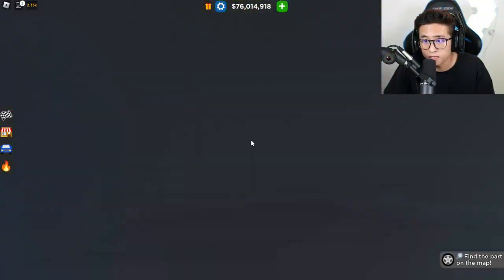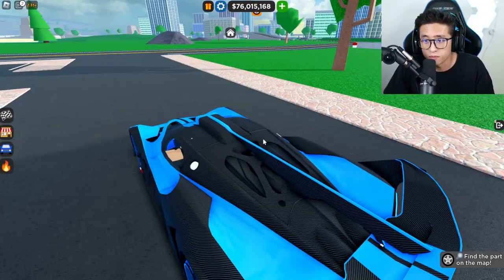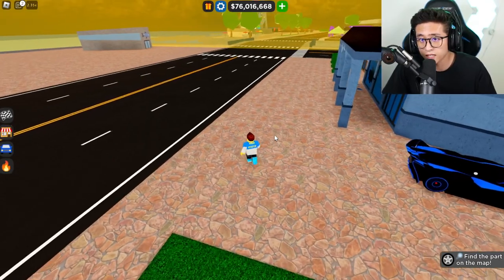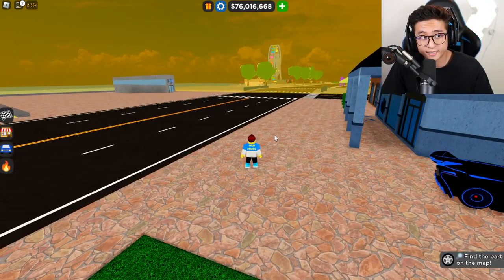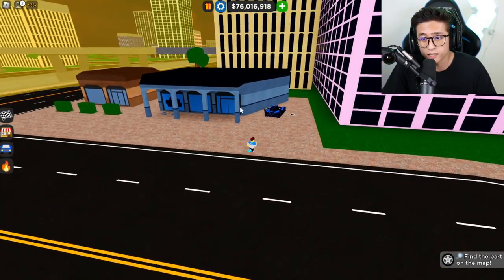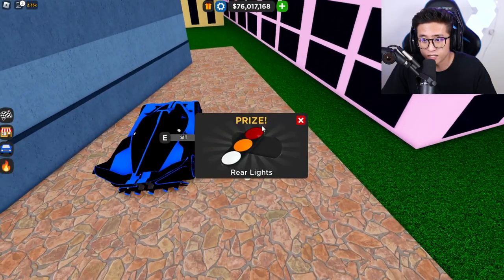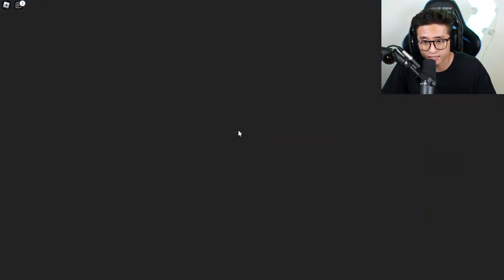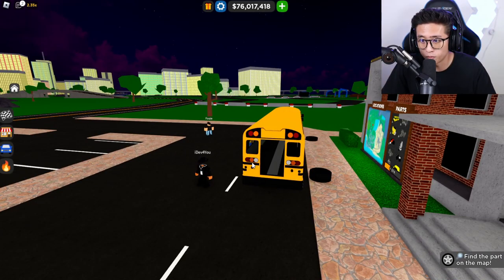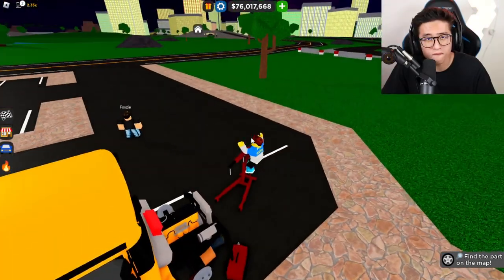This is a pretty easy hunt, and I want to give a shout out again to Foxy for letting me do this update early and just taking me around the map — thank you so much Foxy! The next one is right here by the city race. You can see the ferris wheel is right there, and beside the broken building is another part — it's the rear lights. Let's assemble it. Boom, now we got real lights for the bus. I can't wait to drive this thing — I wonder how fast it's going to be even fully upgraded.